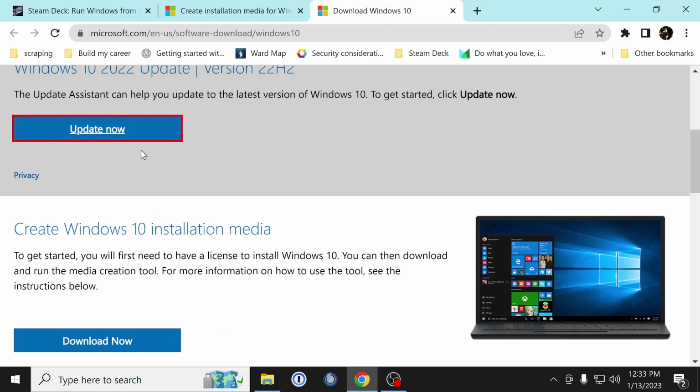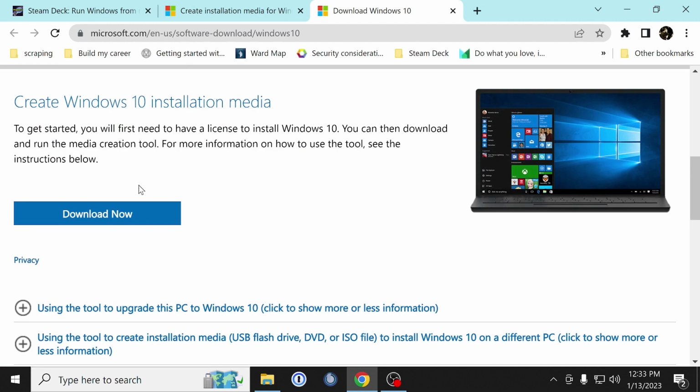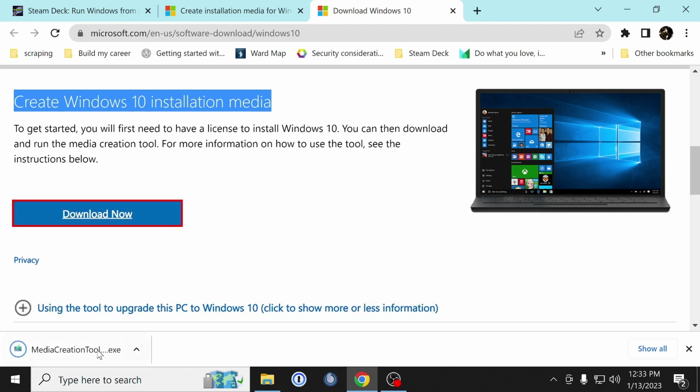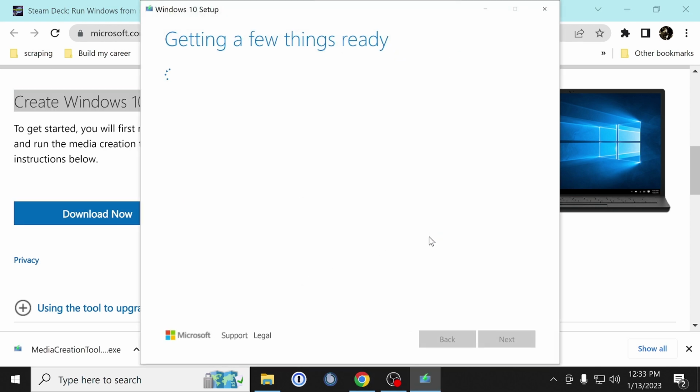The first step is to download the Windows Media Creation Tool, which will allow us to download the Windows ISO. Click on Download Now, and once it has completed downloading, you can open the file. I'll put the link to this page in the video's description. I'll help walk you through this process, but be aware that it will take much longer on your system because I'm cutting out all of the waiting time for the video. Feel free to pause and resume the video as needed.